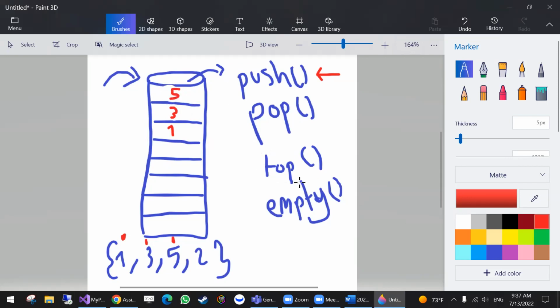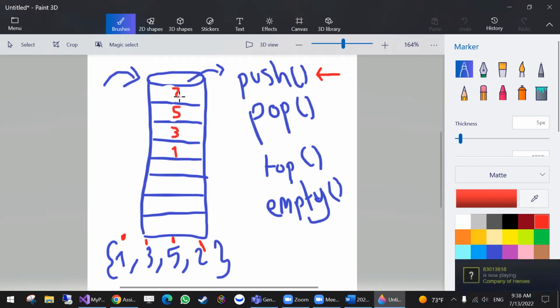Empty will return false. Again, if I push 2, now all these items will go down, and I'm going to have access only to the item on top of the container. So this is the behavior.